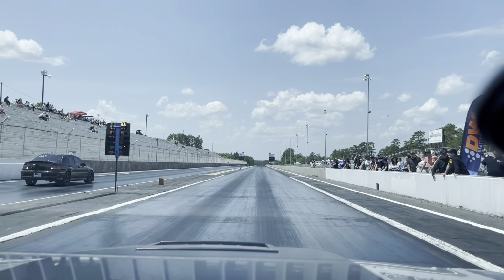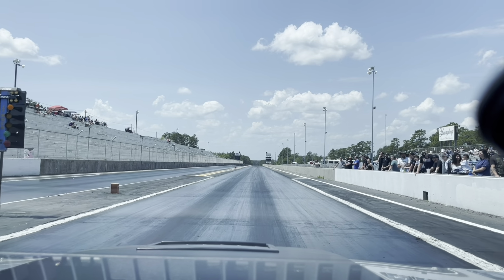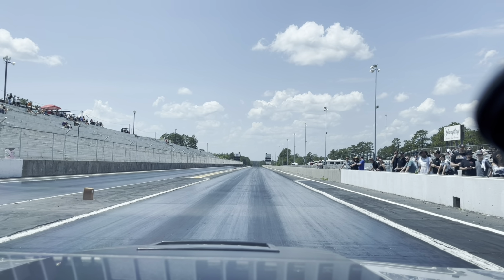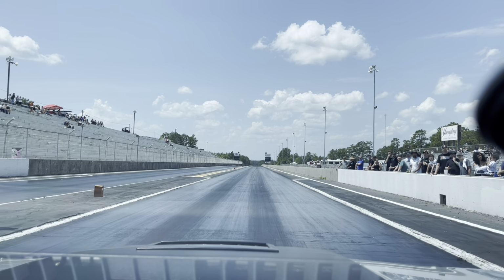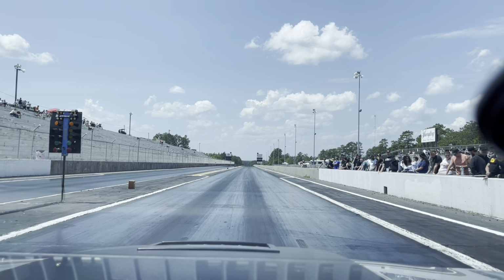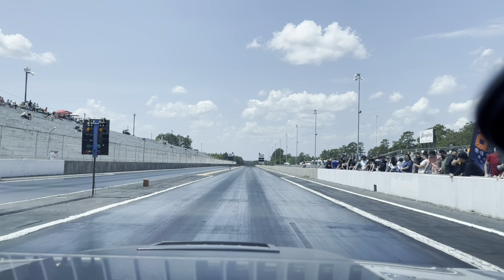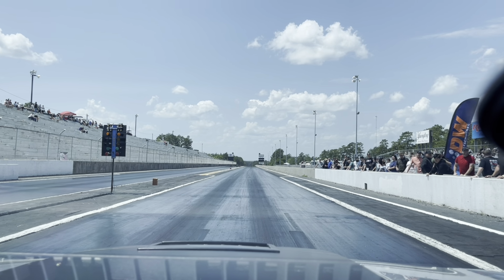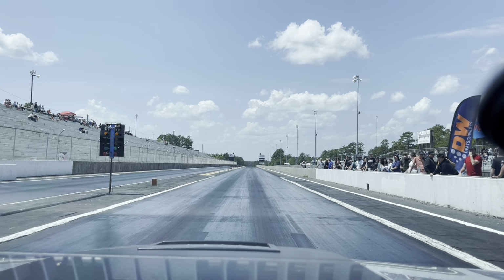The all-wheel drive Evo looking to put in work against the Camaro. I think the Camaro, he had him a pretty good time last night. And yesterday during the roll race, it seems like he won some roll racing. They say the memory's the first thing to go. I didn't ever have one, so I'm ahead of the game.